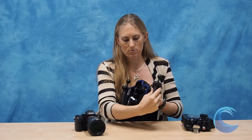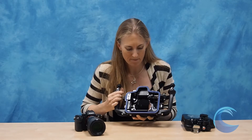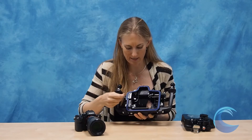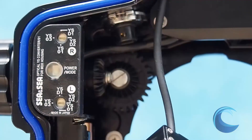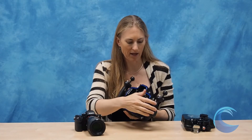So you can see inside there's not too much going on. They've got a really nice blue o-ring, which makes it really easy to see if there's any hair or grit. They have a locking camera tray — simply unlock it and the tray slides out. This is the connection for the internal TTL converter, which has a lighted control so you can tell what mode you're in. Easy to turn on and off from the back of the housing.